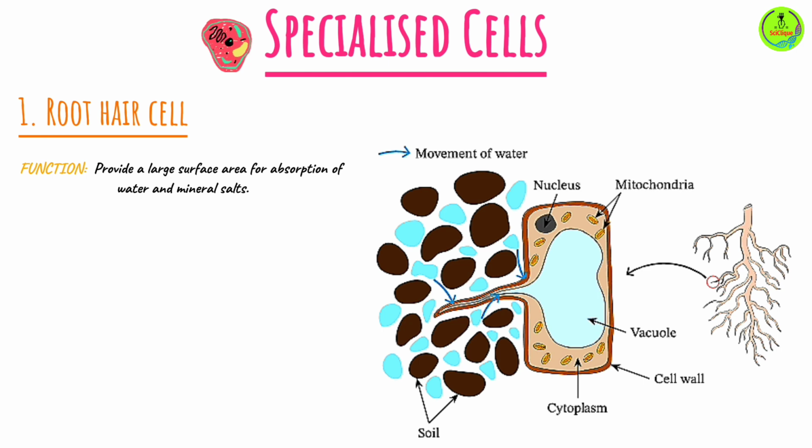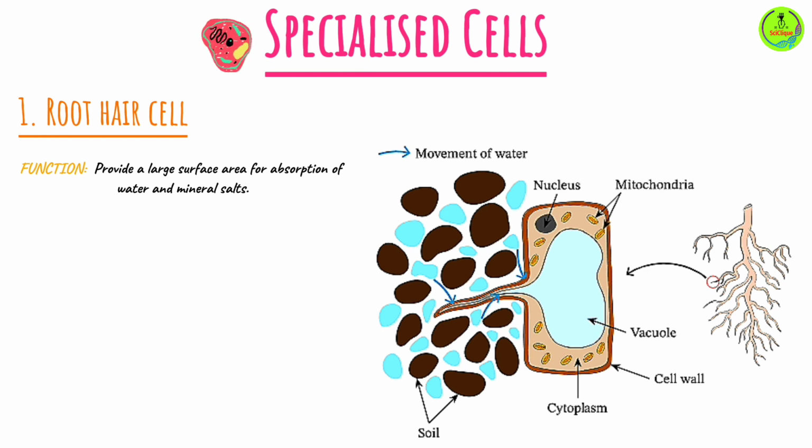Now, how are root hair cells adapted to performing their function? Now, if you look at the root hair cell, you will note that it contains a lot of the organelles that tend to be present in cells. It has the cell wall, the cell membrane, the cytoplasm, the nucleus. It also has a sap vacuole, even though the sap vacuole that is present in root hair cells tends to be much, much bigger than in normal plant cells.